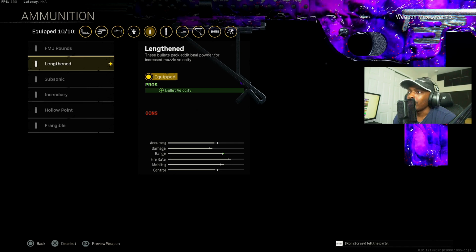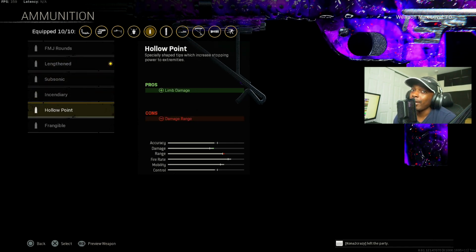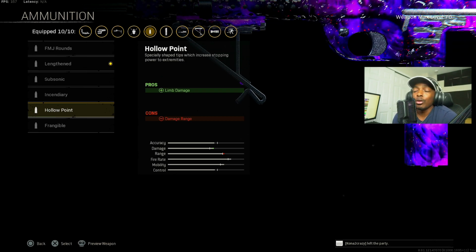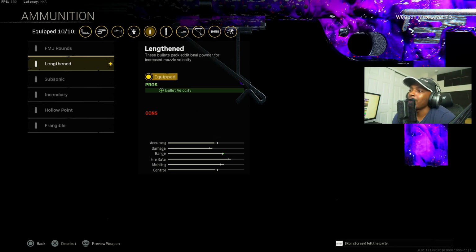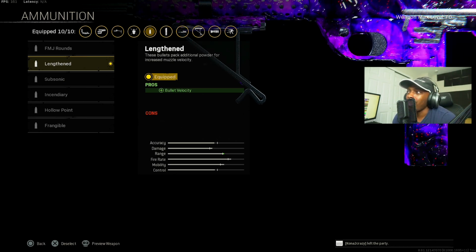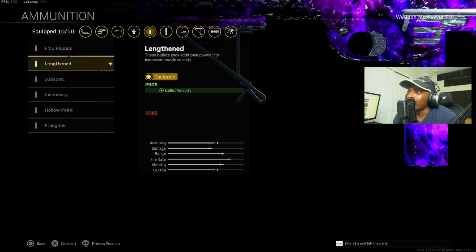I throw on lengthened for the bullet velocity. Now, some people actually recommend hollow point, and I've tried it out plenty of times. Believe me when I say this does not work well for it. Even close range, it doesn't work well for it. I'm guessing because it doesn't have much bullet velocity or doesn't have much range, but trust me, lengthened is the best option, so get it all the way leveled up. If you don't have it, just throw an FMJ until you get it. It's literally the next level up.